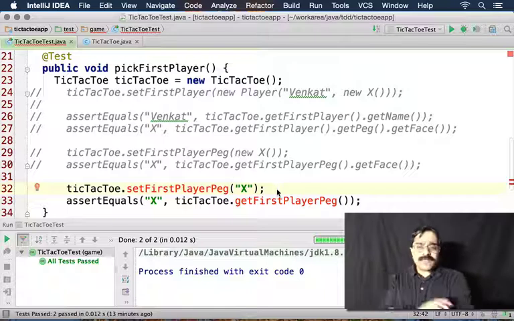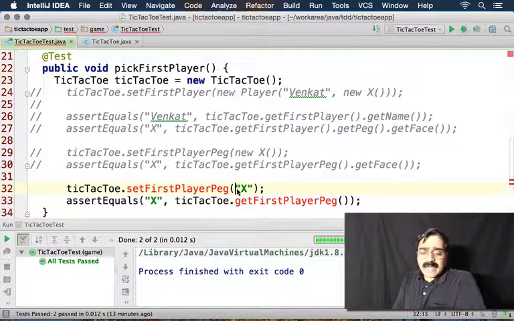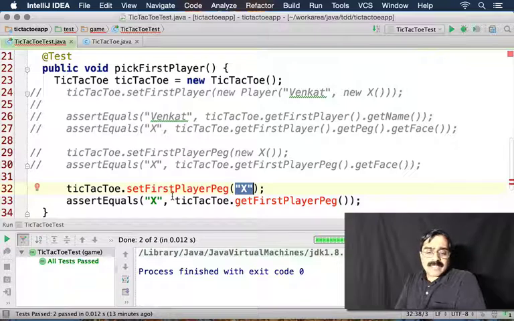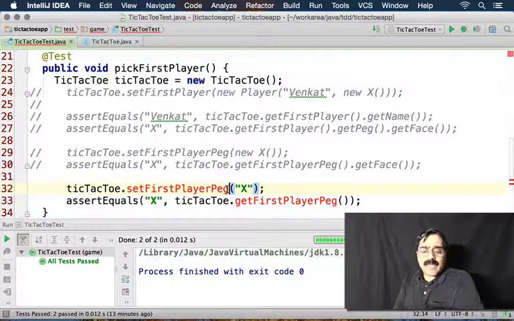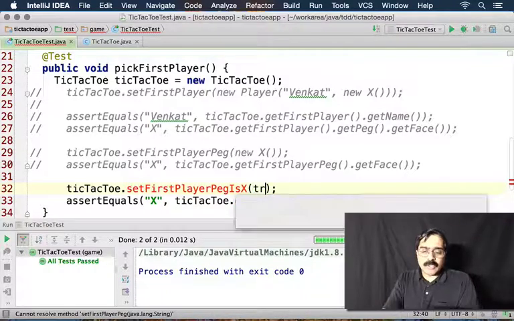So this is definitely a lot better than what we started out with. Let's think about it. Can this be simpler than this? Well, rather than sending X, if X is going to start, we could say set first player peg is X, and say true.